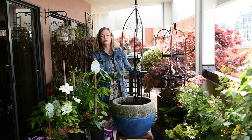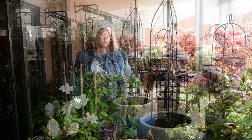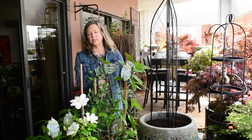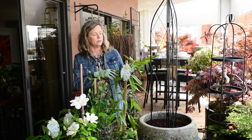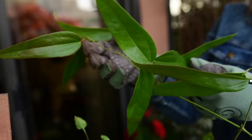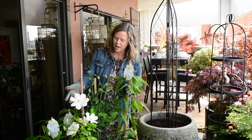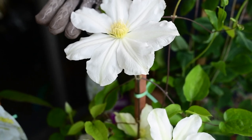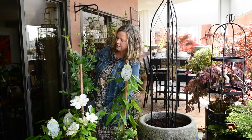Today I'm going to be working with the clematis Armandi Snowdrift, which has beautiful fragrant blossoms through March and April and beautiful evergreen leaves throughout the year. There are lots of different vines you can choose from — this clematis with beautiful white flowers is called Toki, and honeysuckle is also a lovely vine to use and it attracts hummingbirds to your garden.